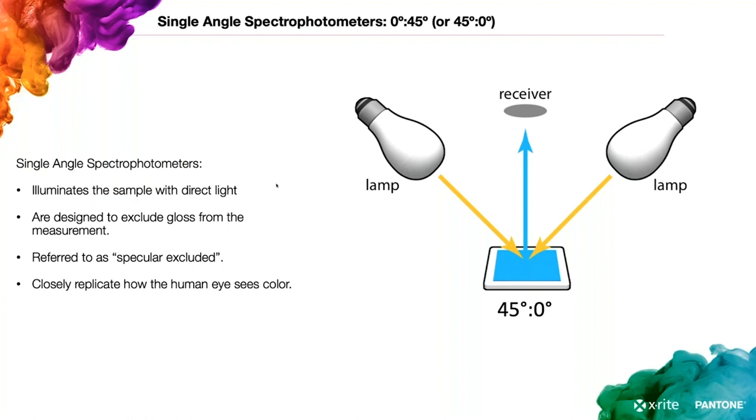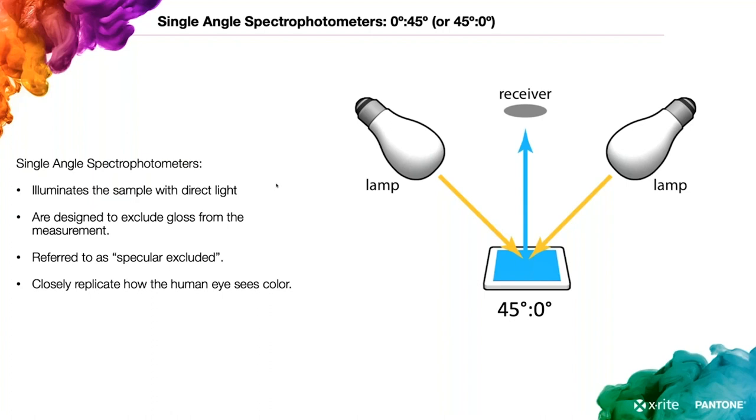When you hold the book to your eyes, you generally tilt it. You know how when you hold a book at a certain angle to the light source, you can see the light source reflecting off the black text, so the text looks whitish? You naturally try to avoid that because it's hard to distinguish the text, assuming the text is glossy and the paper is not as glossy. So you orient the book to get the best contrast, which is really a specular excluded viewing condition when you do that.